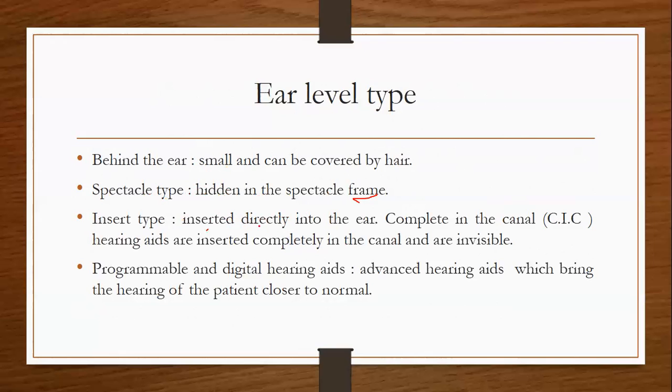Then insert type means inserted directly into the ear, either in the canal or completely in the canal. Hearing aids inserted completely in the canal are invisible. Sometimes, due to conductive deafness, we can manage by inserting this hearing aid within the ear canal. Then programmable and digital hearing aids are advanced hearing aids which bring the hearing of the patient closer to normal. The main advantage is we can improve the hearing ability of the patient almost to the normal level.